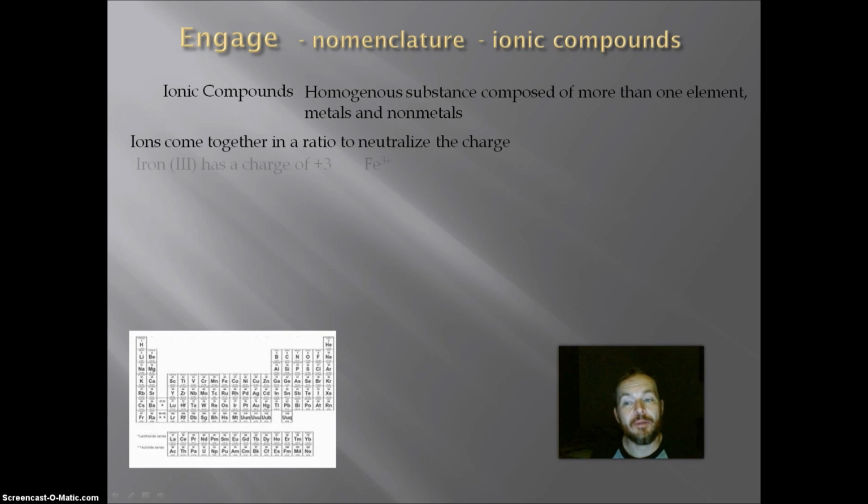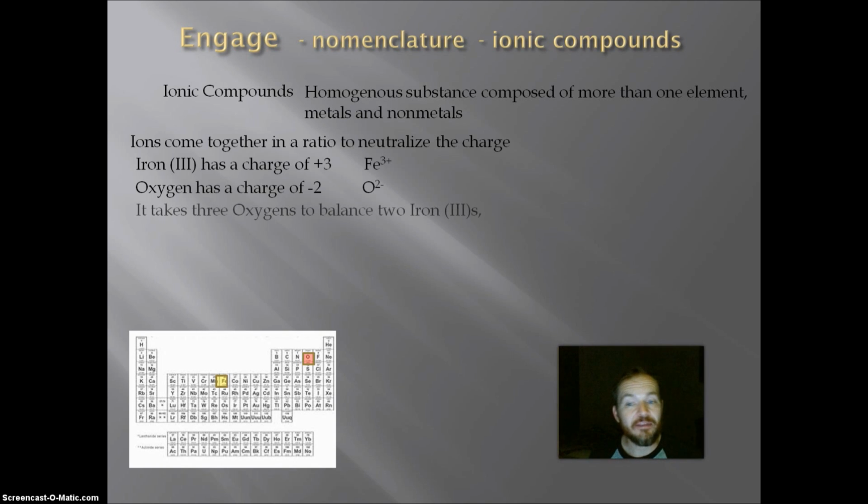If we look at a second compound, we can start with iron 3. If I call it iron 3, that means it has a charge of 3+, and that is our metal. I can combine it with oxygen, and oxygen is a chalcogen, so it has a charge of -2. So if I look at that, it takes 3 oxygens to give us a -6 charge, and that will balance out 2 iron 3s, which has a +6 charge. So we always have to look for least common multiples as we are putting them together. So the formula for this compound would be Fe2O3.